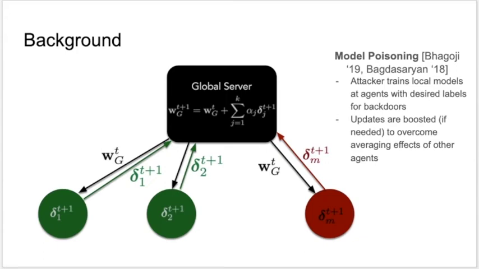The objective of a model poisoning attack is to induce targeted misclassification of data points in the training set or validation set. The attacker controls one or more malicious clients in the federated learning setup and does not modify the data they want to misclassify. The malicious clients train the global model on their data with flipped labels and send the update to the parameter server. These malicious updates can be boosted to overcome the effect of averaging by benign clients. The local loss can also be modified to shape malicious updates to resemble benign ones, but we ignore these modifications since we assume that secure aggregation will be used in practice.